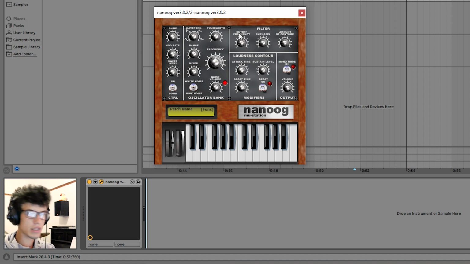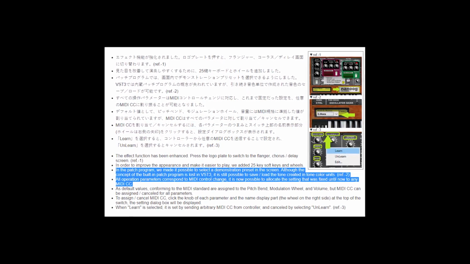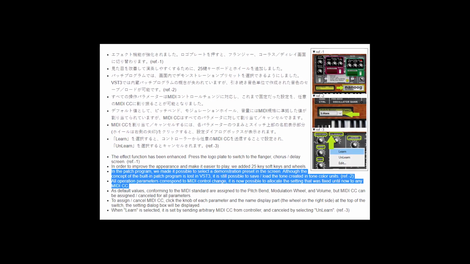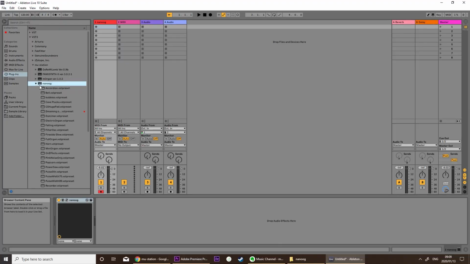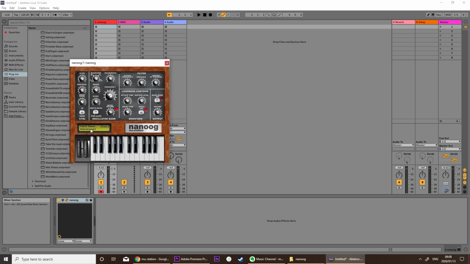There are a bunch of patches that come with the VST, but for some reason it doesn't work in Ableton, at least for me. Hey, this is Editing Aiden here, and I just looked on the website, and it looks like it's been patched, so that's great. You can download the newest version, and it should work inside of Ableton, if you install it correctly. So you can now check through all the presets and experiment, find some cool sounds. It's a great way to learn, actually.